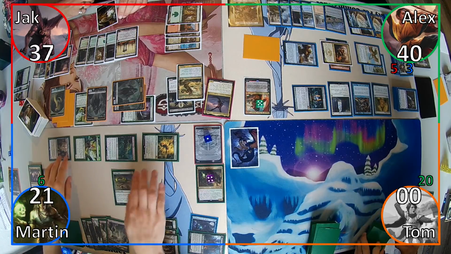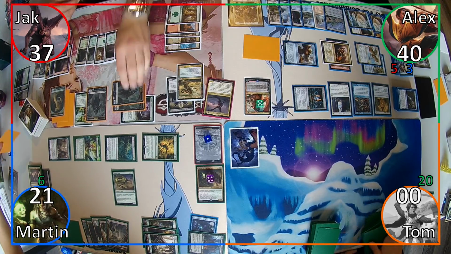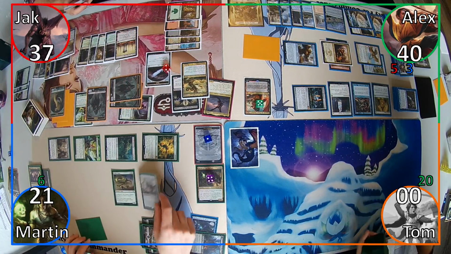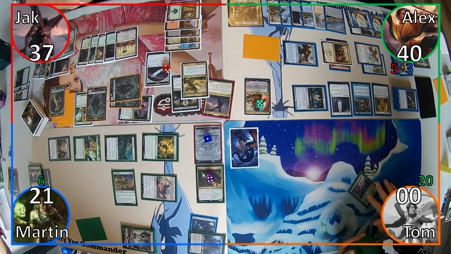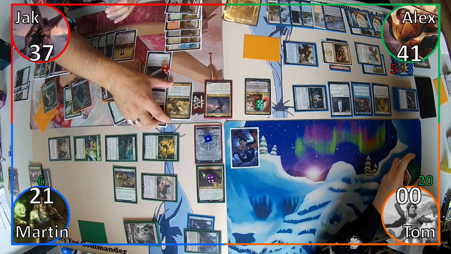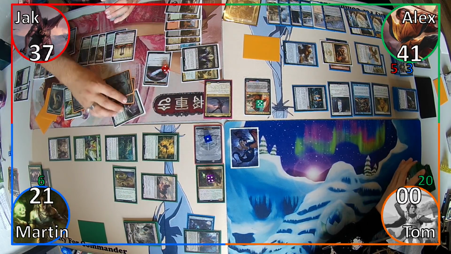In our second main phase, Jack plays Evolving Wilds, getting a clue thanks to his Tireless Tracker. He immediately sacrifices the land to put a swamp into play, and I cast Smothering Abomination, paying the Rhystic Study tax. Jack gets another clue, Alex gains a life, and we move to our end step. Jack taps Farika and Kalitas, forcing Alex to abandon his scheme, and we pass the turn.